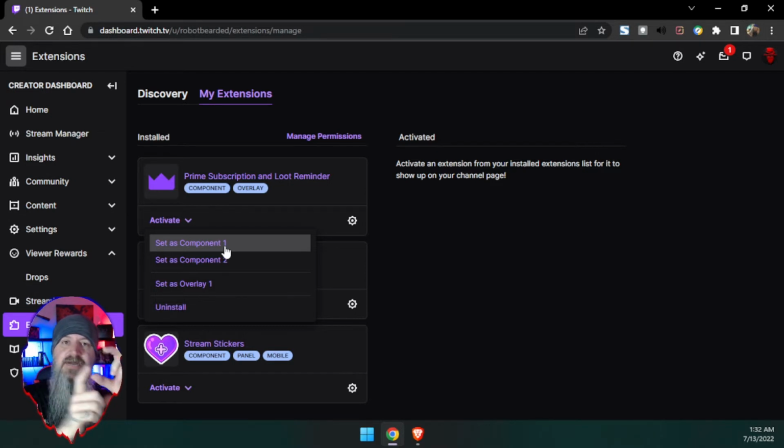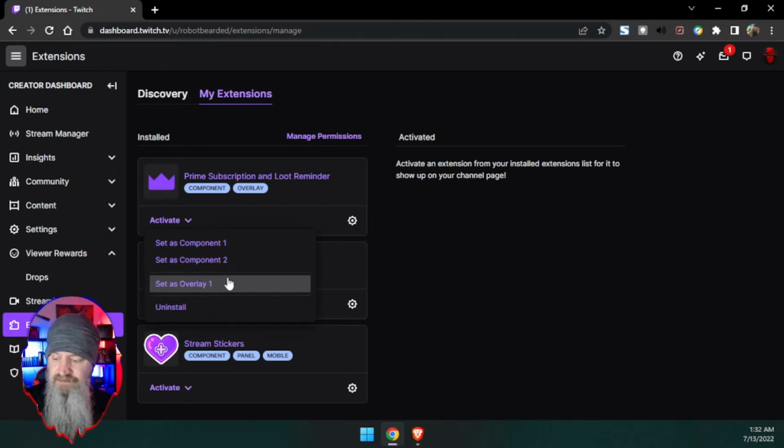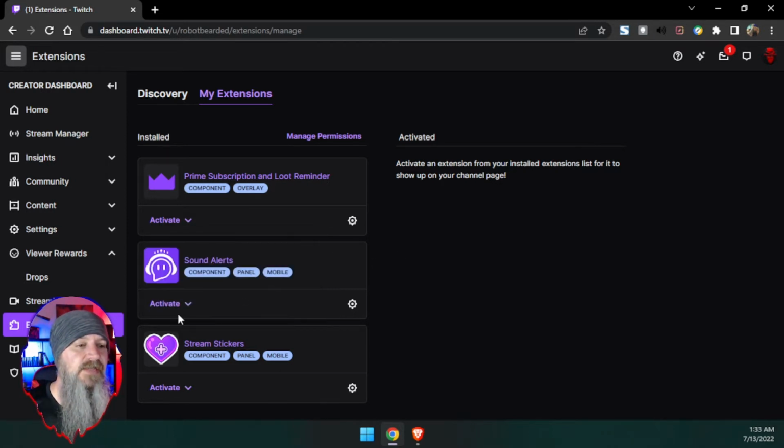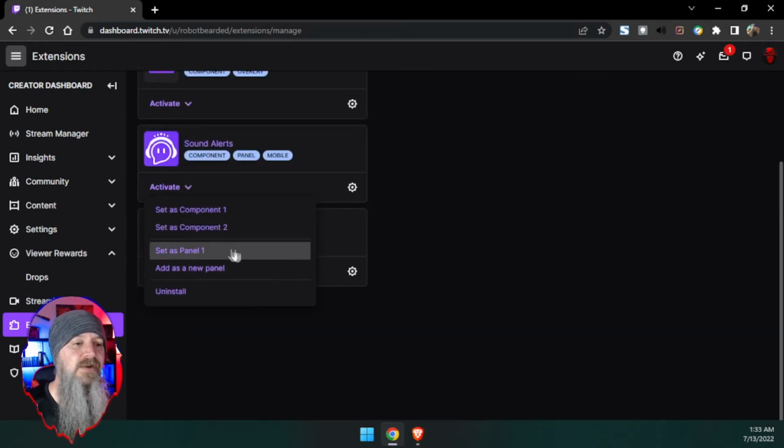You can click on and interact with it there on the actual video screen. An overlay is when it is actually on the video screen as well, but it doesn't slide out. It's just there. When you hover over the screen, like you're going to interact with it, it will show up then. And when you move your mouse away, it'll go away so you can see the video underneath. And then the other one is a panel. And the panel is what shows up on your About page below the video player.